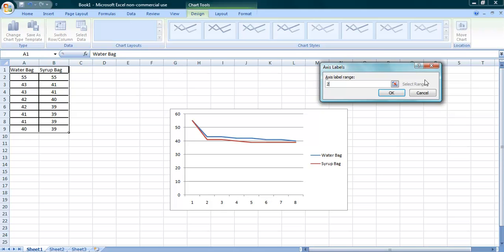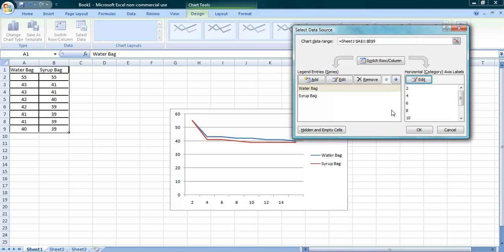So I'm going to type 2 and then a comma, 4, 6, 8, 10, 12, and I only measured up to 14 minutes. You may have to go further depending on how many minutes you spent measuring your temperatures. So I only went up to 14. So I'm going to click OK and watch the bottom here. Watch these numbers change when I hit OK.